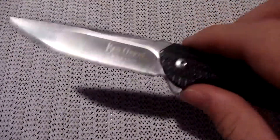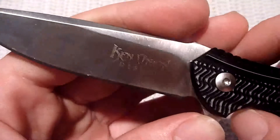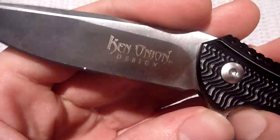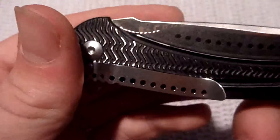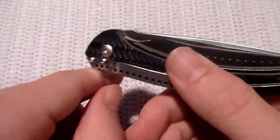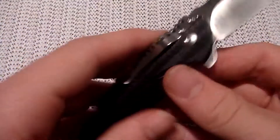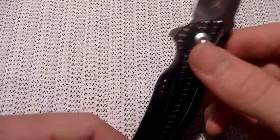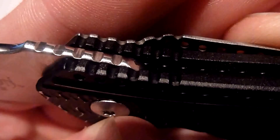So that is the CRKT Ripple. I'd recommend these. Definitely a less threatening knife in its price category, which is in and around $20 to $30, which I think is a great price for this. You really can't go wrong with it. This is probably my favorite CRKT I've had. It's Torx construction, half flow-through, half backspacer. As you can see, the jimping lines up perfectly with the clip — even the curve of it — they did that really well.